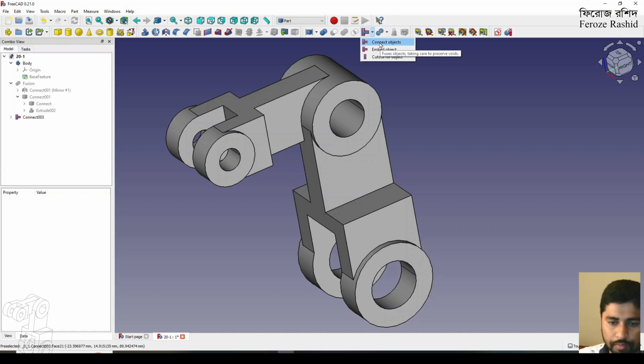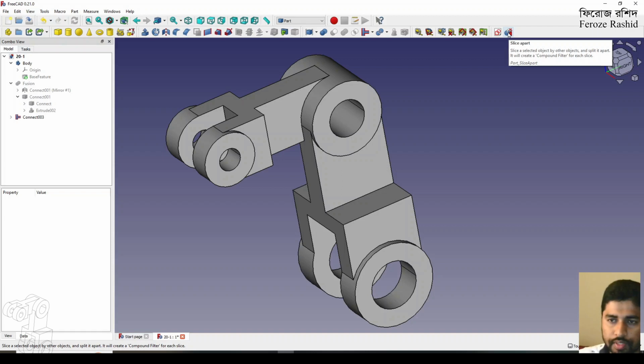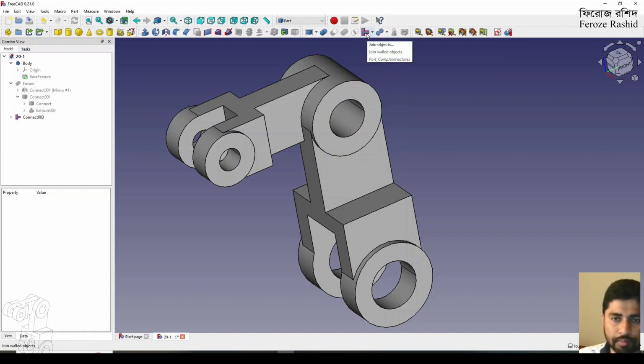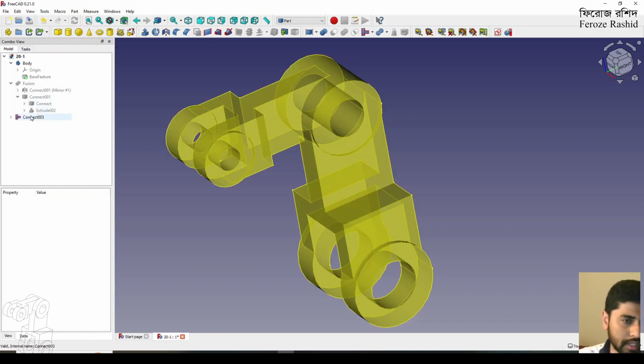It is really helpful for this process. I did not know about this. On a similar object, I tried a different approach. I used this split button and then hiding things here and there just to make it work. So that worked too, but this connect button makes this process a whole lot easier.